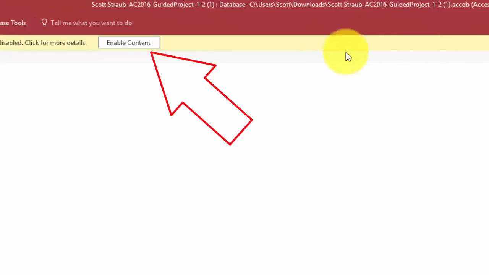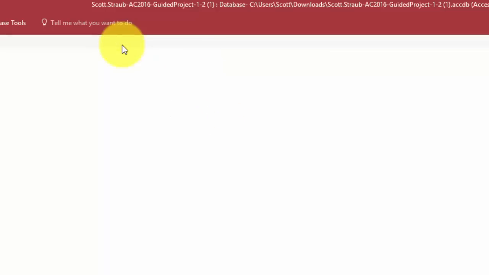Step 1 has 3 steps. Number 1, it says enable the content in the security warning. So if you see a yellow bar across the top of your screen and you see the words enable content, simply double click it, and that will allow you to work with this particular Access program. 1B, it says the file will be automatically renamed to include your name, and that is true. If you are instructed to change the file name by your instructor, this is the time to do it. However, if they don't give you any instructions, you can just leave it as is. There may be nothing to do for this step.